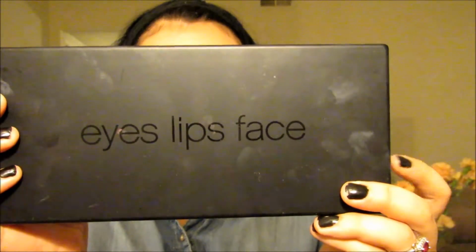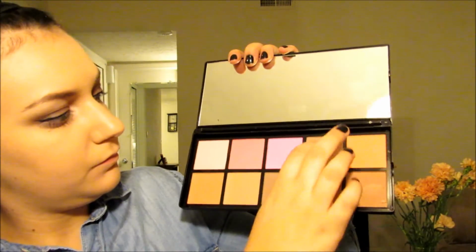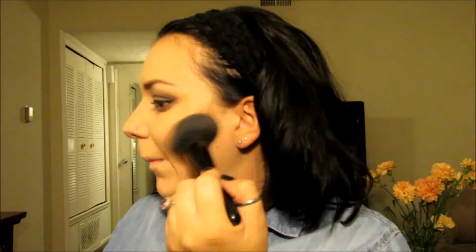Okay, and I just got this palette the other day. It's E.L.F as well. I can't even read that, and I have no idea what it's called. I'll have to link it down below. It's an eyeshadow palette, and I'm going to show you here in a second. There it is. It's eyeshadow, but it's also blush and bronzer, and I'm telling you, the bronzer in this palette is the best bronzer I've used since I've started wearing makeup. I'm not kidding. And it's E.L.F. It was like $15 for the whole thing. So go get it.